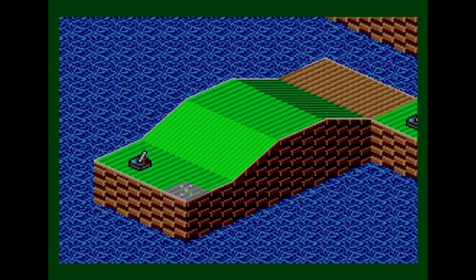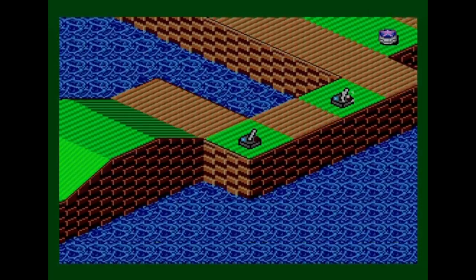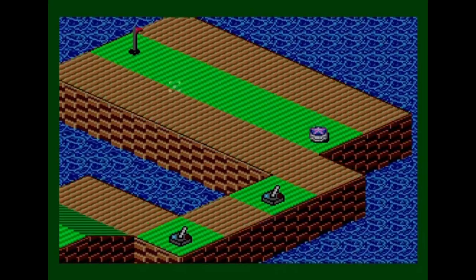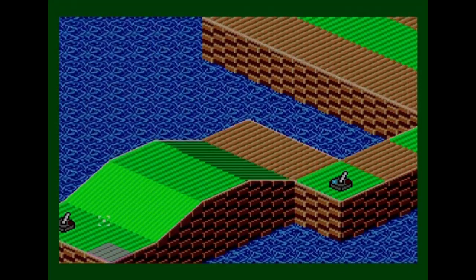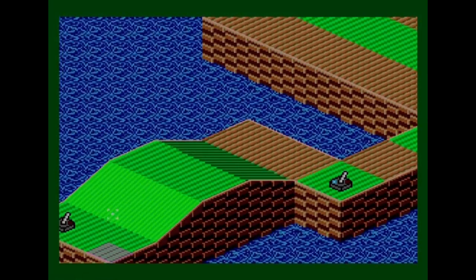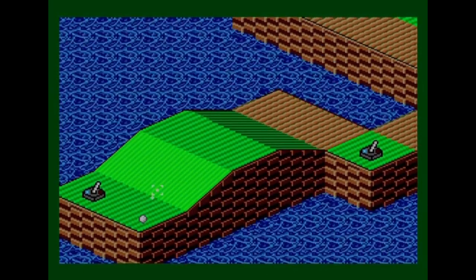Now on a much bigger hole — I scroll around to survey it. There's a conveyor belt going the wrong way, two switches, multiple treadmill sections, and a pinball bumper that could help knock it to the other end. The best approach is probably to switch the first treadmill off first, then navigate across. There are areas where you could ledge the ball, but also spots where it'll drop straight into the water.